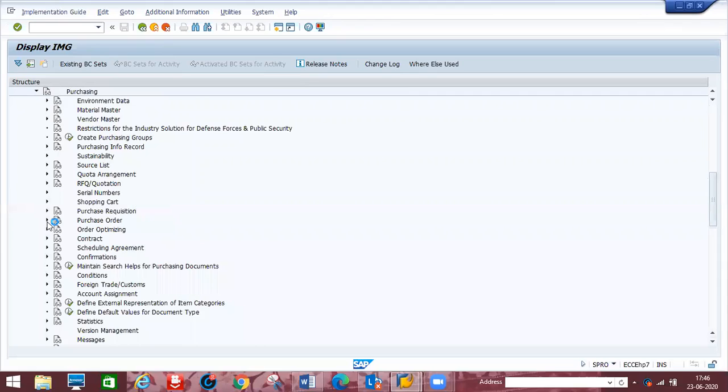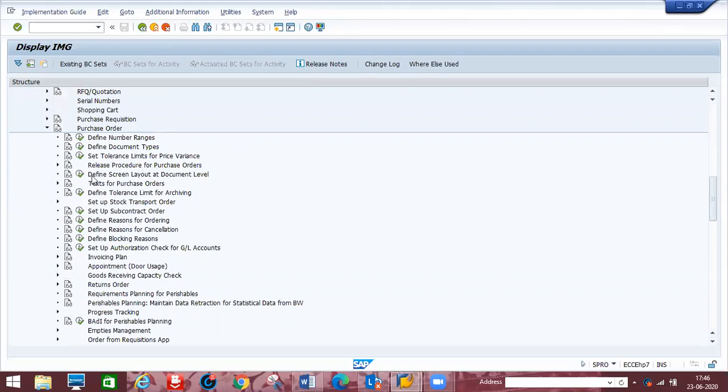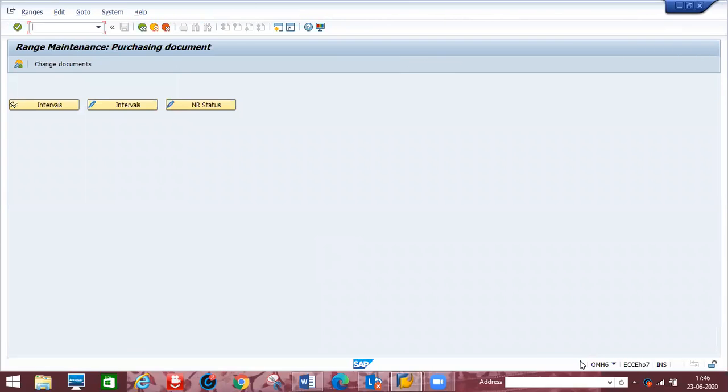Under that, define number ranges and document types. Just double click this one. Okay, OMS6. Go to intervals.